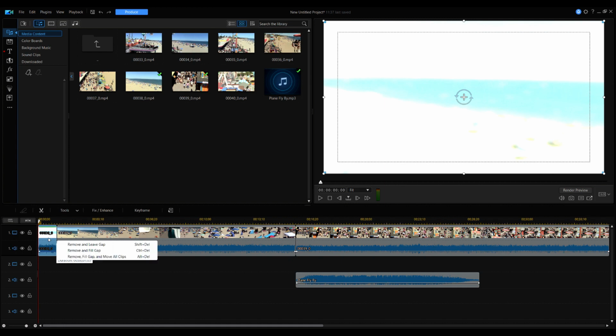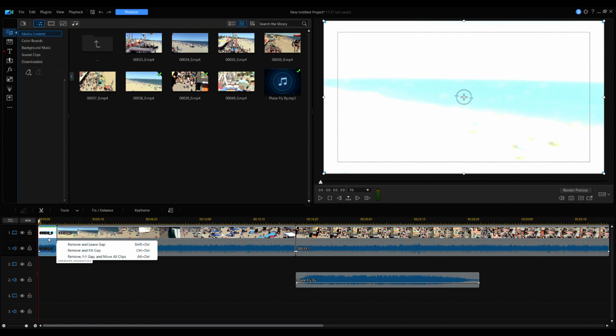Now, a very powerful feature of PowerDirector comes up. PowerDirector is asking you exactly what to do after it deletes the second clip. Very similar to the options we just saw. This time, you should see three nearly identical options. Remove it and leave gap, remove it and fill gap, or remove it, fill the gap, and move all clips.